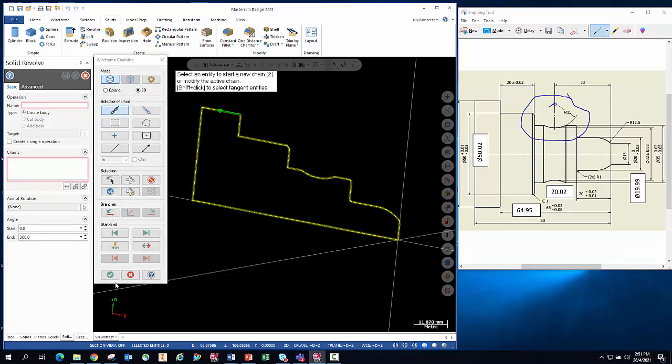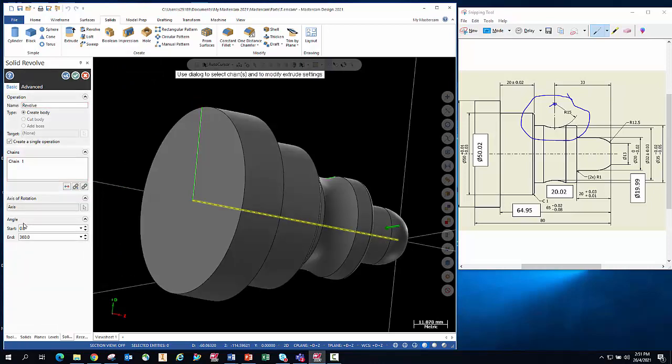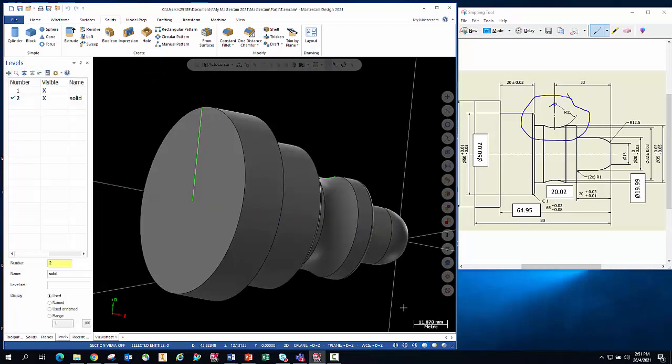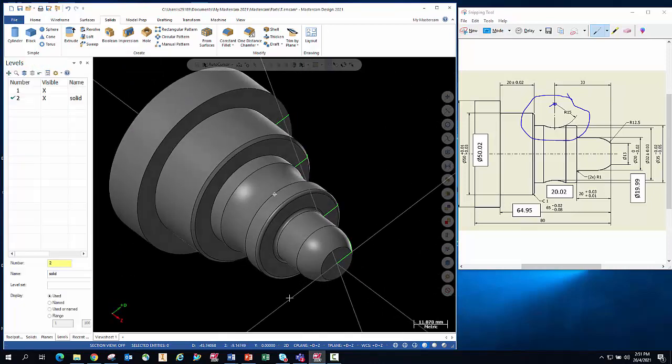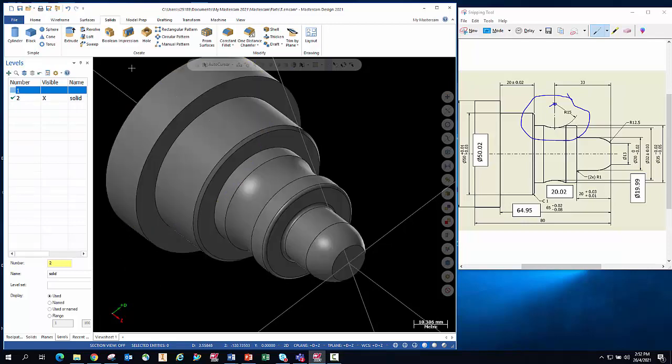The whole thing will get selected, and then the axis of rotation, confirm the result. So you can turn off and turn on the individual levels, and that completes the second modeling.